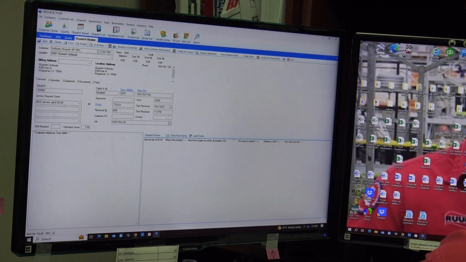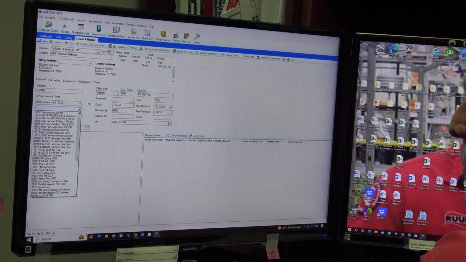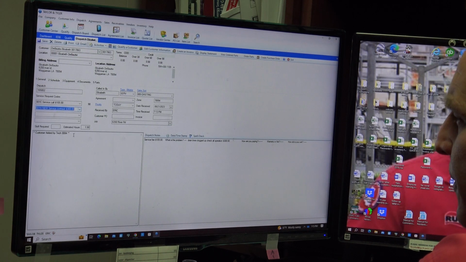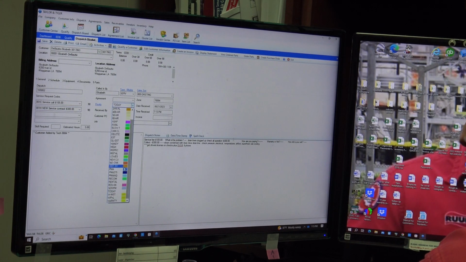And I'm going to put in here that you want to go ahead and do the service contract for 2023 as well. So what I'm going to do is I'm going to set you up for the 2023 service contract. Got that in there too. I'm going to also put this in here, make this blue. That way the technician knows how to take care of this for you. And you said the drain line was clogged.